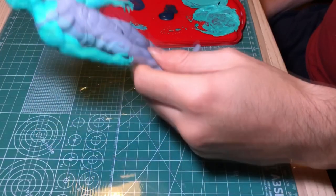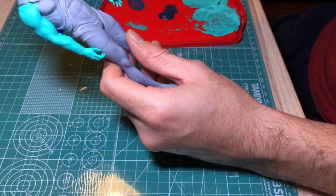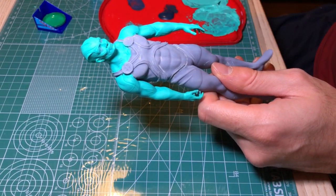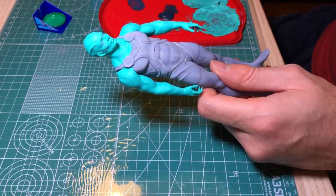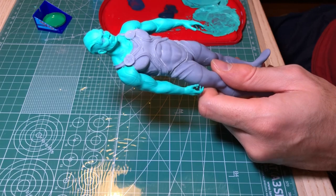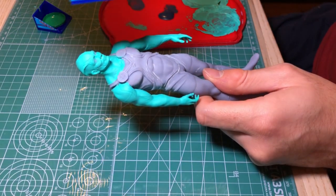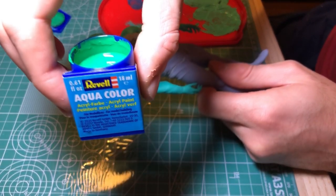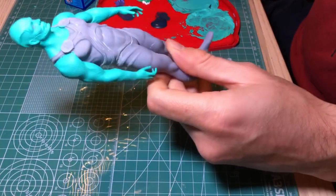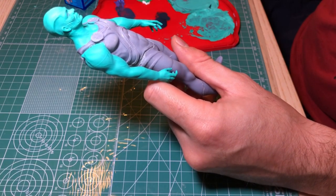A few minutes later. Okay, I painted 3-4 coats, you know, layers. And now it's green, but not the green I want. So I decided to give it another take with another paint. Hopefully this will turn out something I want. I'm gonna go with Revell, emerald green. It's an acrylic paint and also water-based, so you can thin it with the water.